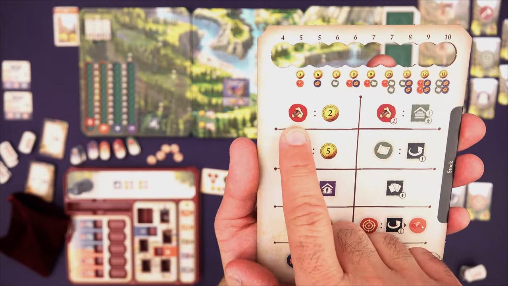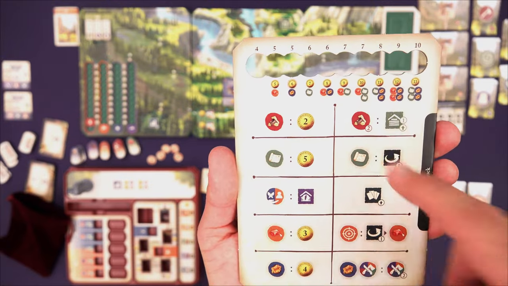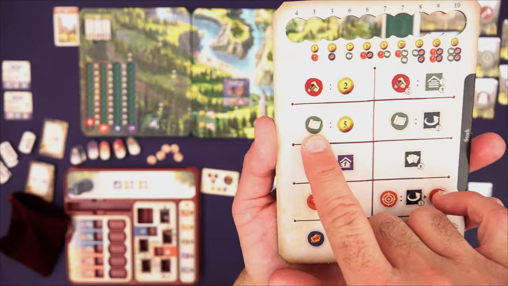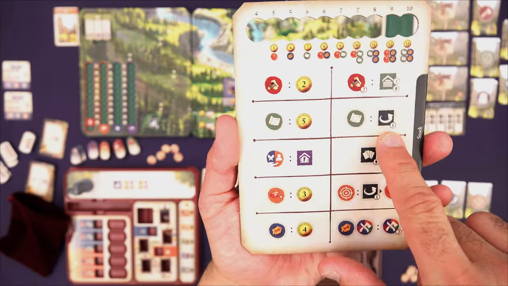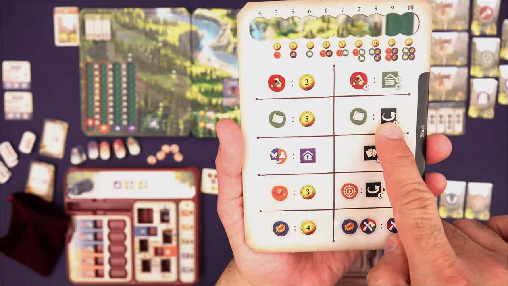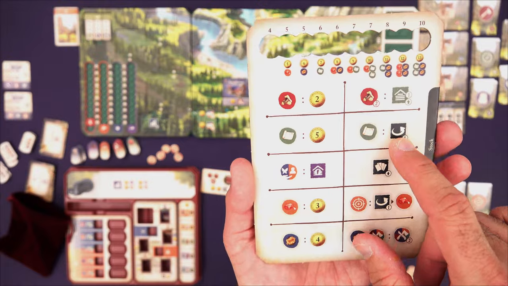So if he chose the axe, he can sell wood for 2 coins each, or use 2 wood to increase the build speed of a building by 1, moving it up on the building track. For the compass action, he can sell maps for 5 coins each, or use a map to flip over one of the level 1 expedition cards. I'll show you what that means in just a second, but that will give me some information about what's coming up in a future expedition.